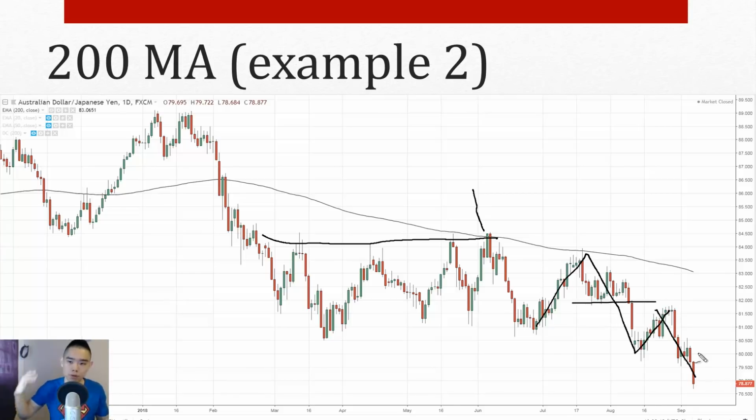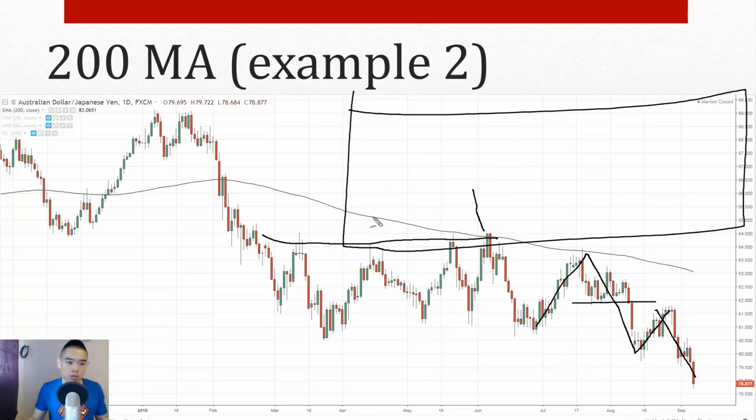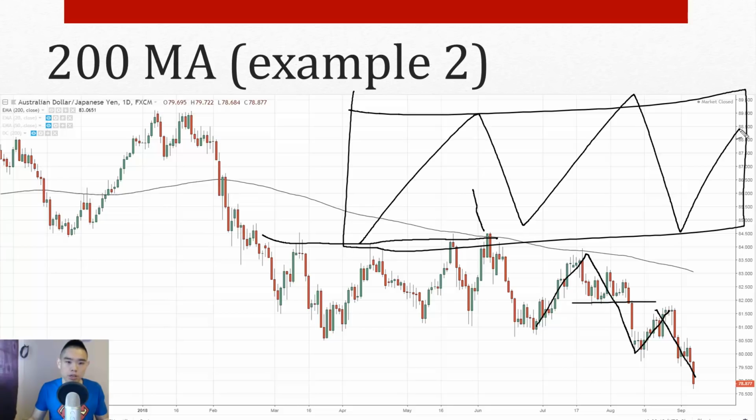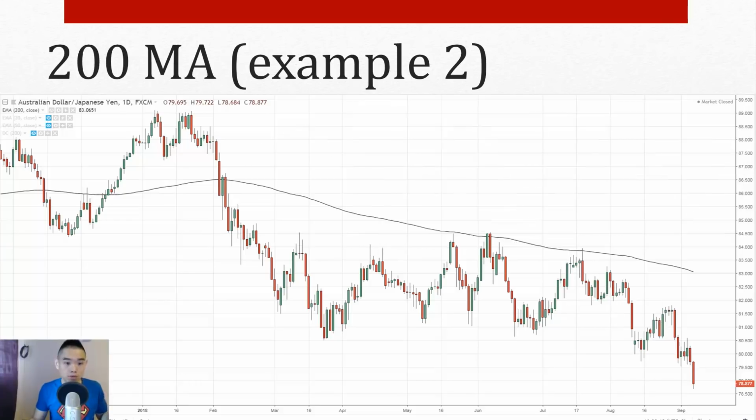So you can see that if you reference the 200 MA for your bias, chances are you're usually trading on the right side of the trend. Of course, there are times where this totally breaks down, especially if the market goes into a long-term range, like this. The 200 MA is pretty much in the center. At this point you might get chopped up a little bit, but if you use a little common sense and see that the market is in a long-term range, you can still adapt accordingly. Anyway, the 200 MA is useful to help you identify the trend reversal and to help you trade on the right side of the trend.